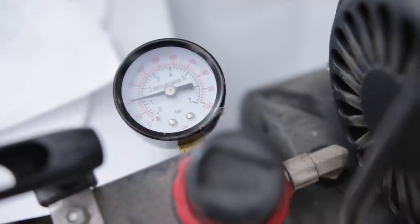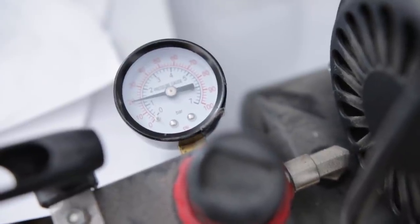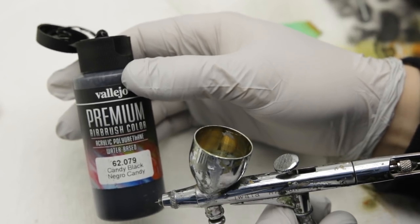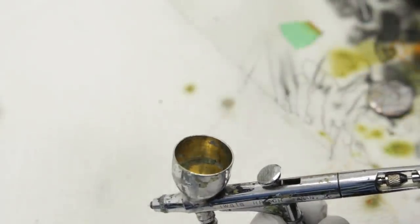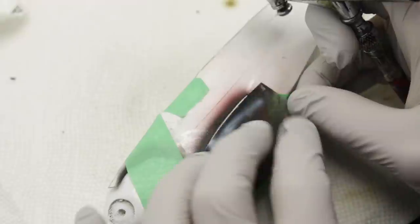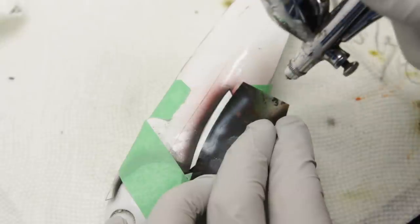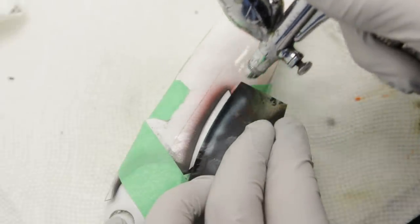To make sure that the test is going to be fair, I'm going to be running both of the airbrushes at the same exact pressure, which is going to be 20 psi or 1.2 bars. For the precision test that I intend to do, I'm going to be using this Vallejo Premium Airbrush Color in black, and I'm going to just add 2 drops and no reducer. All right, we're gonna start with the Highline airbrush first, and I'm just going to paint fins. I think that's the best test that I can put these two airbrushes through. So let's see what happens. Both of them have the MAC valve set to completely fully open. Again, to make sure that the test is going to be fair and accurate.